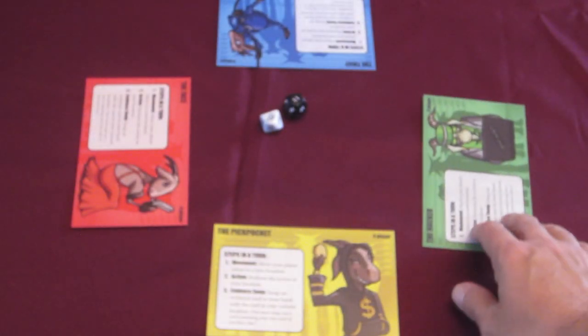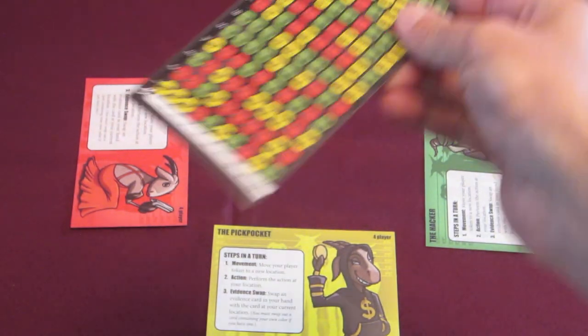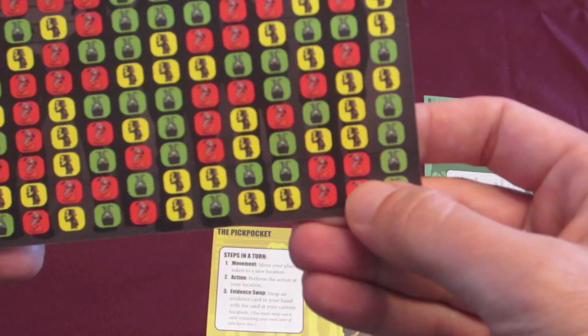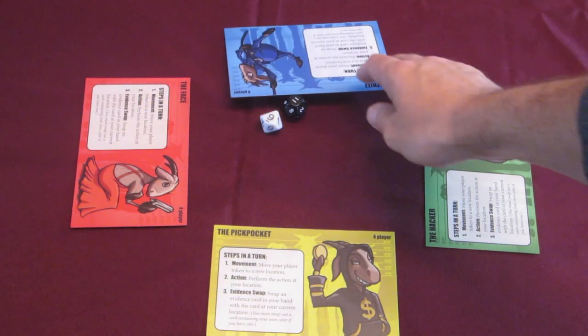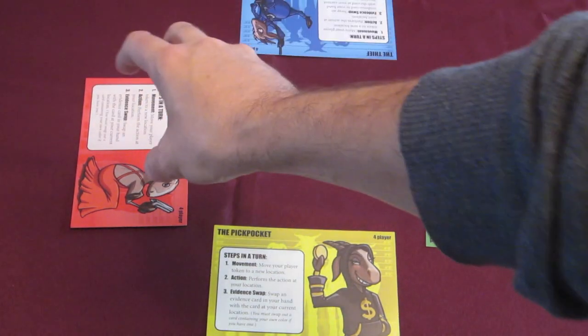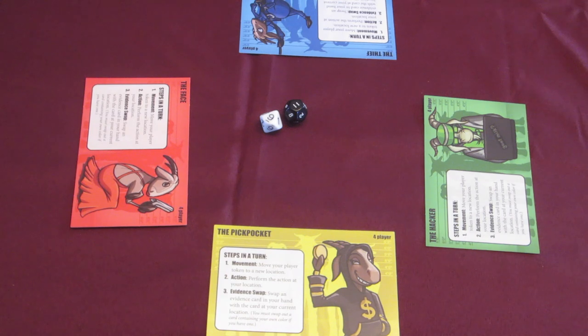And without checking it, I know that the blue player is also going to have the red player. And that's always how it's set up. 3 out of 4 of us, in the case of a 4-player game, are going to have information agreeing that one person is the scapegoat, but that person's information is wrong. And they need to figure out that that information is wrong and go to the cops before we can frame them.